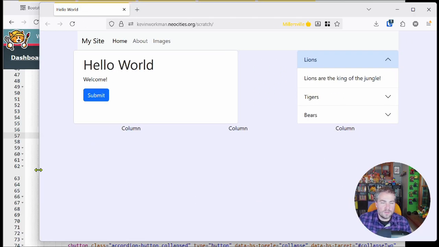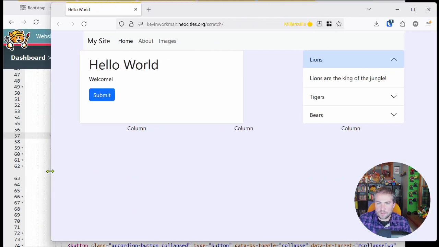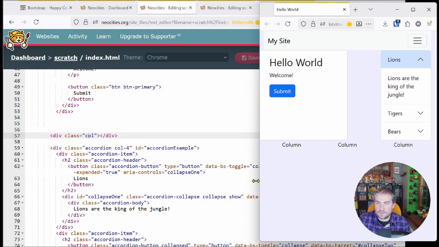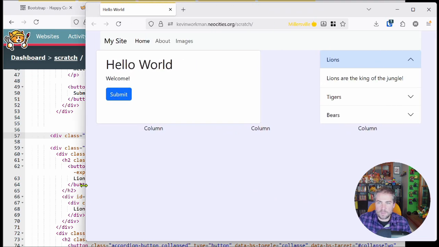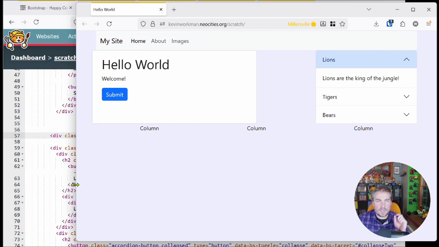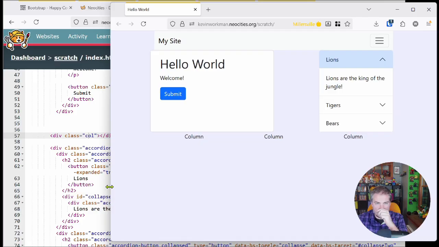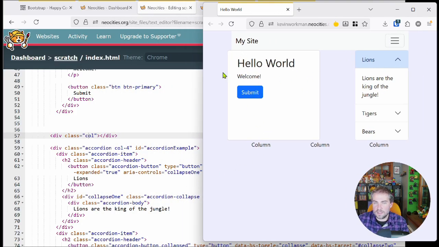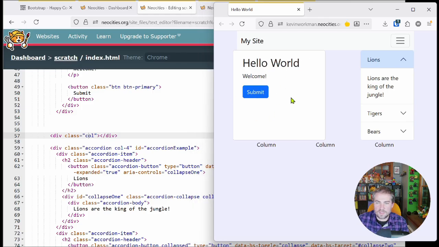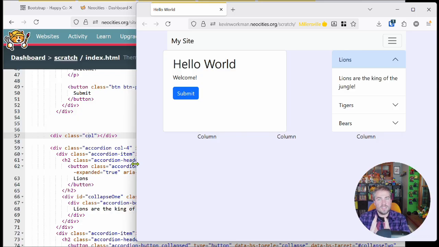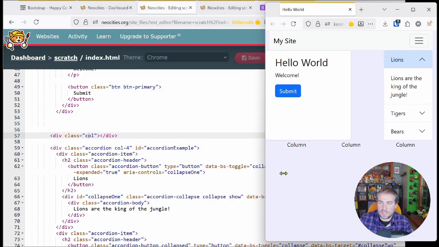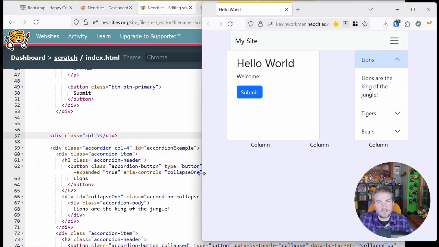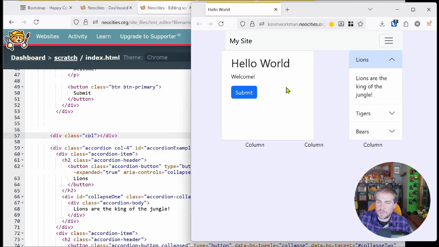So where do these numbers come from? Why does this make sense? The thing to notice is as I make my site bigger, the dimensions keep working. So no matter how big my screen is, the fact that this takes up 6 and this takes up 4 stays true because the 12 is kind of imaginary. It's not literally 12 columns of a specific size. It's like 6 out of 12 units of the available space is how much this takes up.